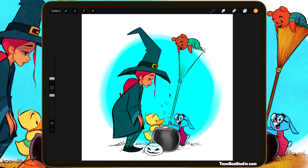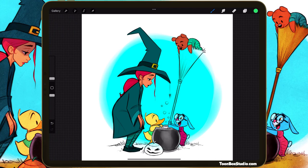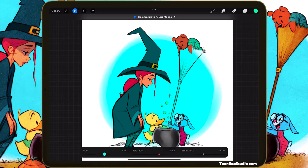Go on Google, and in the search, type, for example, grain texture, and after that type PNG or transparent. Just download a bunch of them, and also check the related images. You might find something there as well. Another word you can type is grunge. Type grunge and texture, and make sure those two are always together, the title and the texture, plus PNG or transparent.